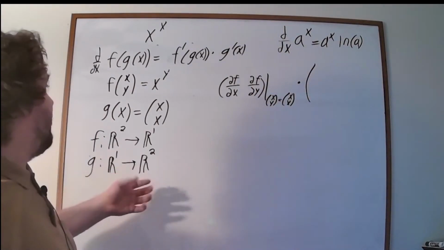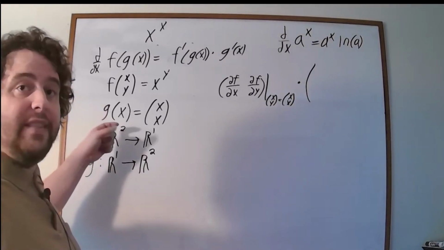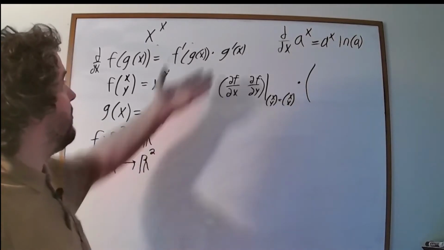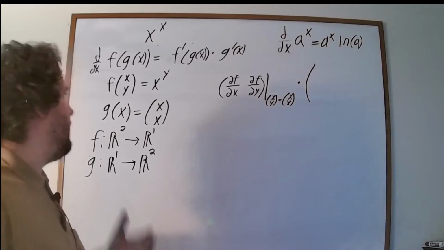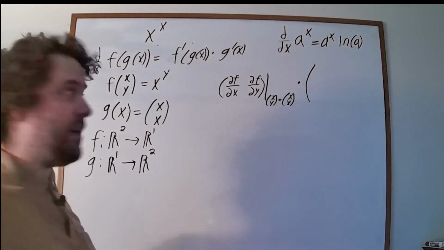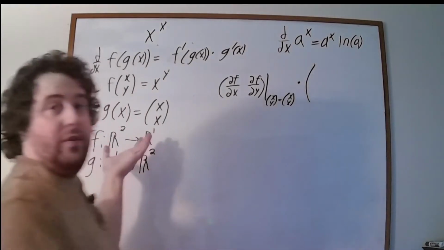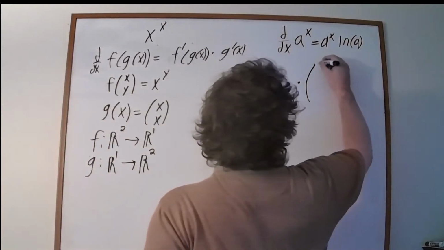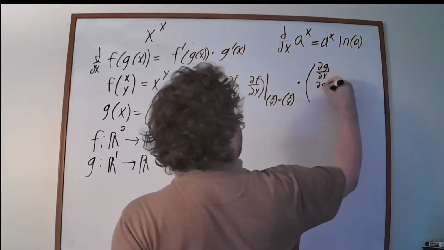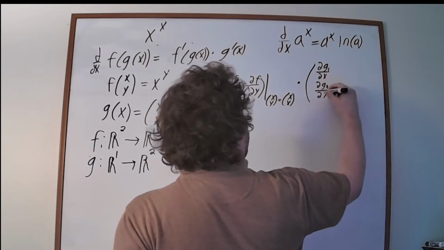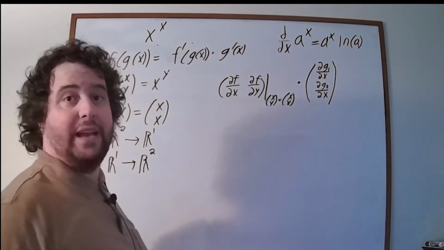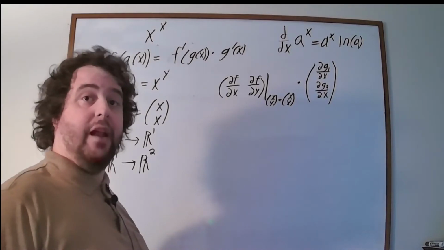And that derivative, so g of x is the sort of thing that takes in a scalar and outputs a two-dimensional vector. And so g prime of x needs to be the sort of thing that we could multiply by a scalar and get a two-dimensional vector. So in particular, it's just going to be a two-dimensional vector. And that vector is going to be partial g1 partial x and partial g2 partial x, right? The first output, the derivative of that with respect to x, and then the second output, the derivative of that with respect to x.